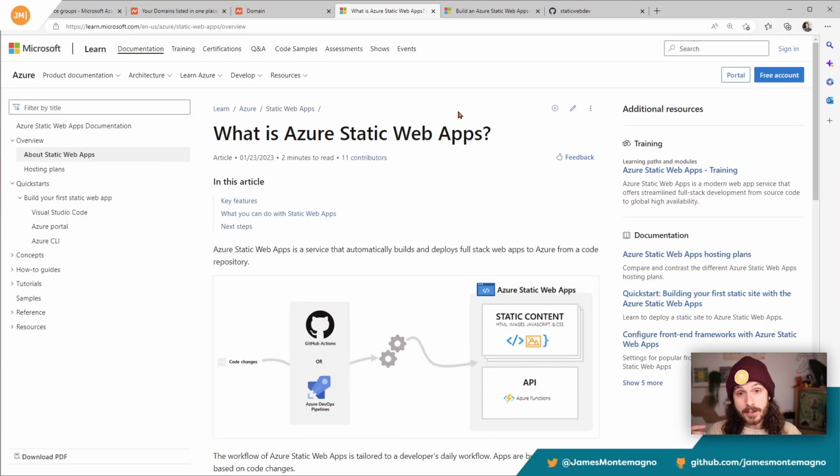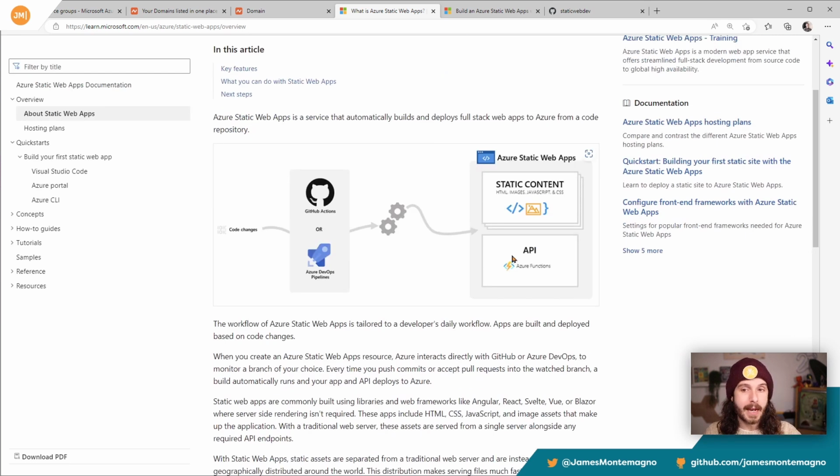All right, so the first place to start actually is just in the documentation. It's fantastic. It kind of walks you through exactly what it looks like, which is, you've got code, goes through some different CI services and publishes your static content up into Azure Static Web Apps. Now, the cool part here is that there is this API backend with Azure Functions, and you can use an Azure Function to actually integrate into different services and basically create an API for your website.